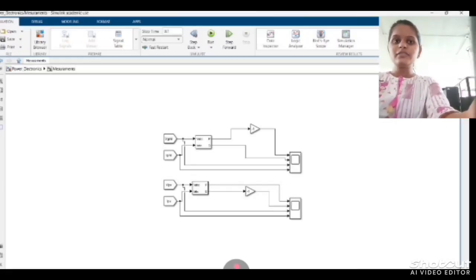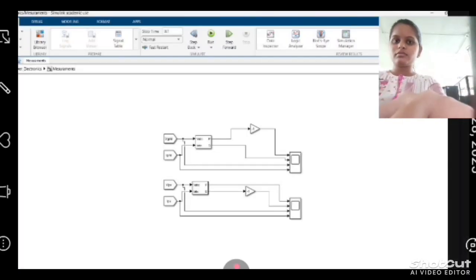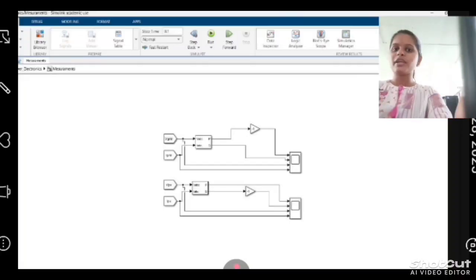Next we will see that it performs power measurement in a 3-phase or single-phase system, where subsystems are labeled with ABC or VA, VB, VC or IA, IB, IC. It converts the measured voltage and current into instantaneous power components. It obtains the power measurement in the blocks. Thank you. Next will be explained by Shiv.